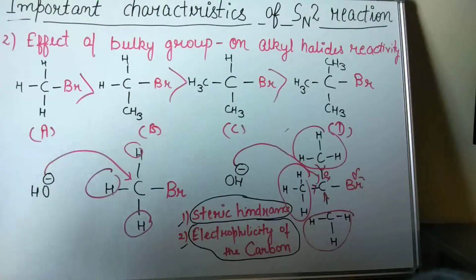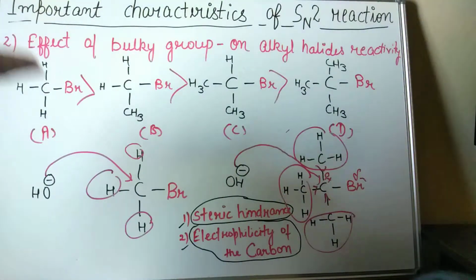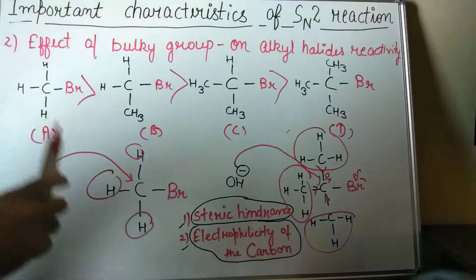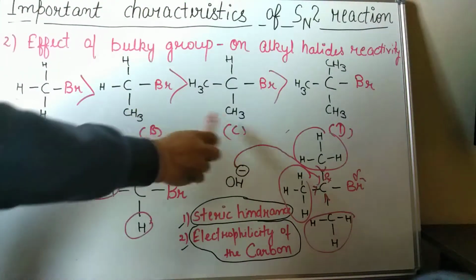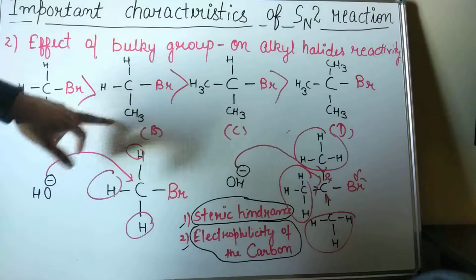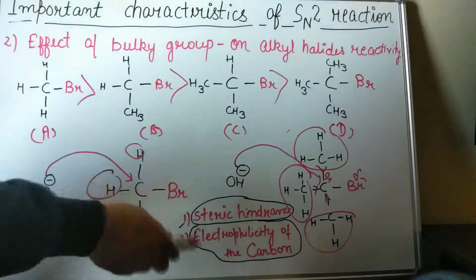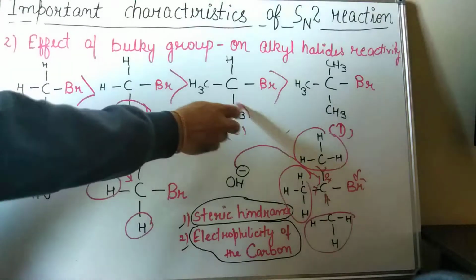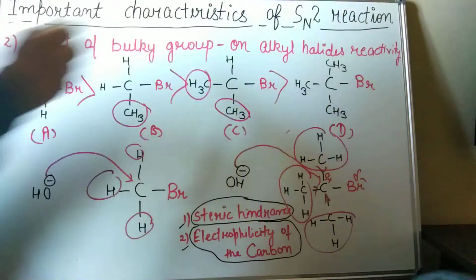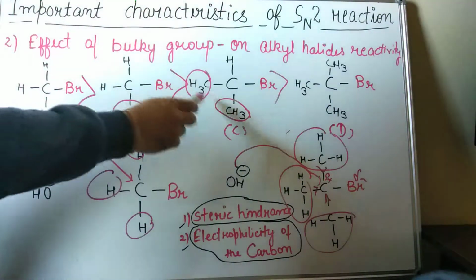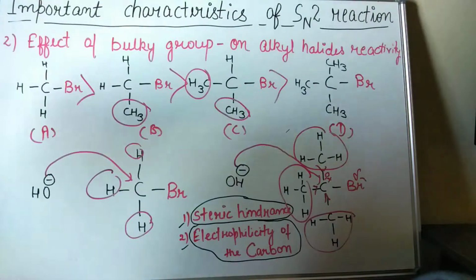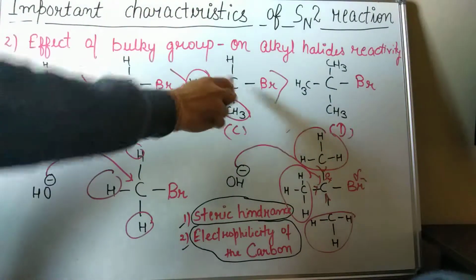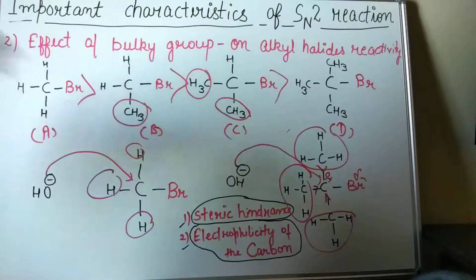in case of methyl bromide. So if you have understood these concepts, you can easily explain the reactivity order of B and C, where B is more reactive than C. So again, apply this knowledge. In case of B, you have 1 methyl. On the other hand, in case of C, you have 2 methyl groups. So obviously, the steric hindrance caused by C is more, and that is why it is less reactive than B.